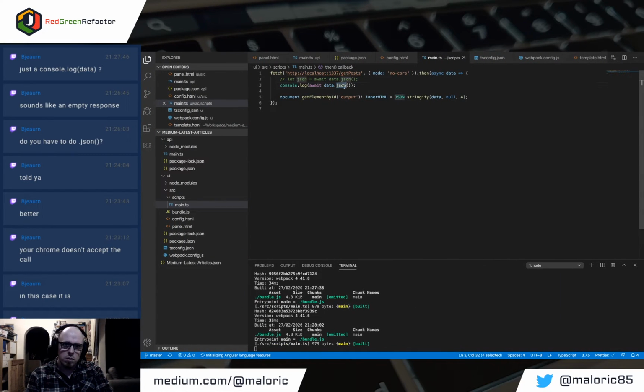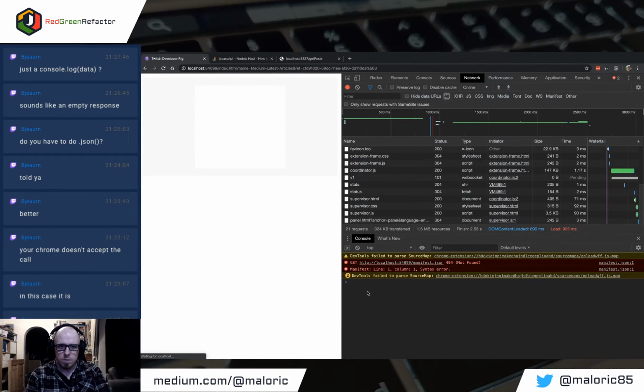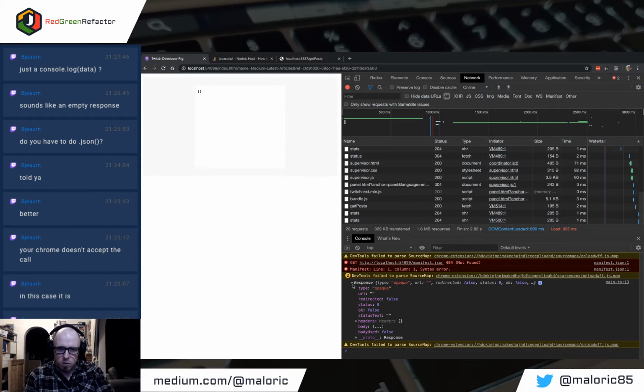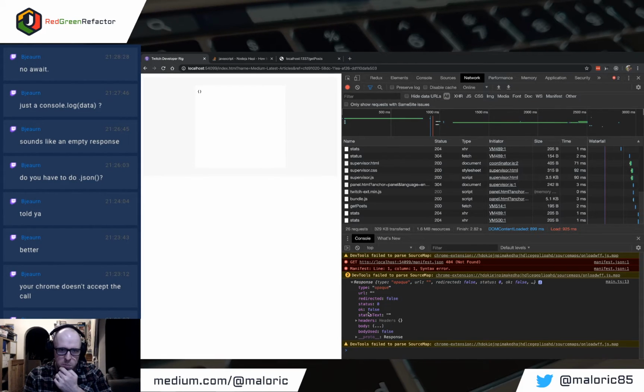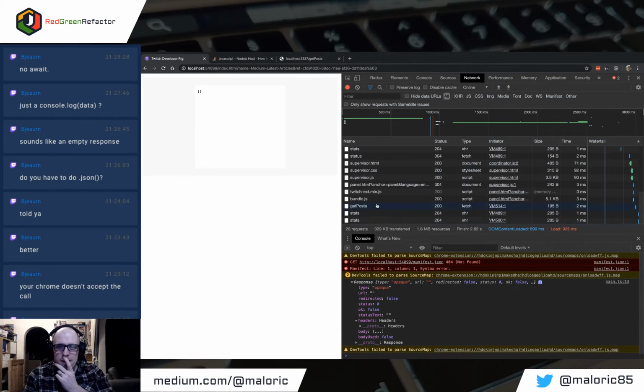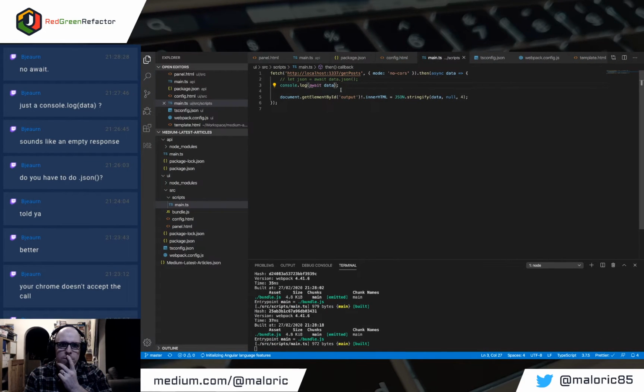So just data itself is a response object, and that response object has things like headers, body, URL is empty, type opaque, redirected false. How the devil have I got that wrong?